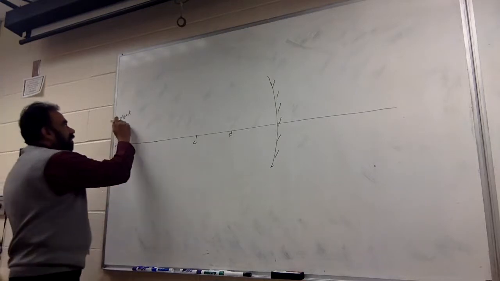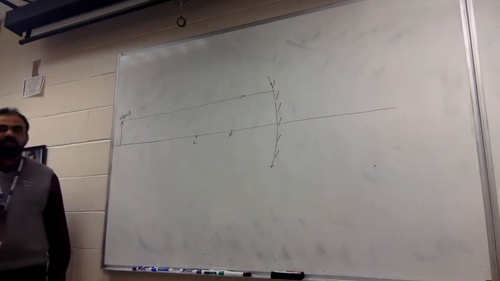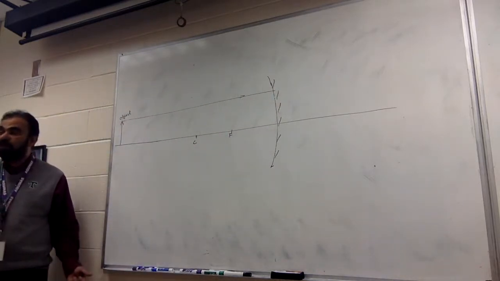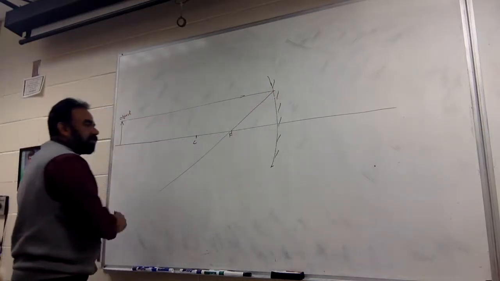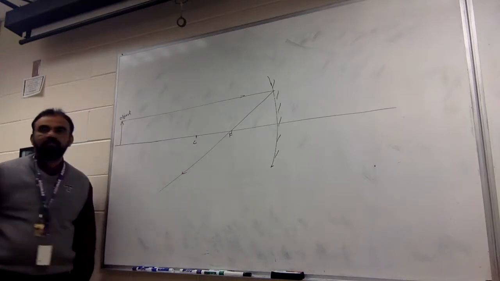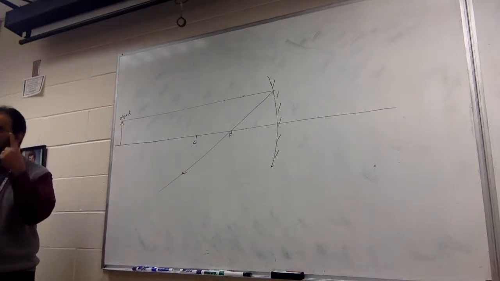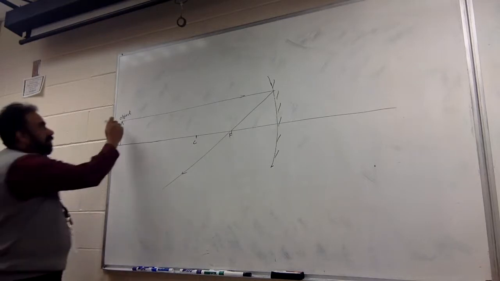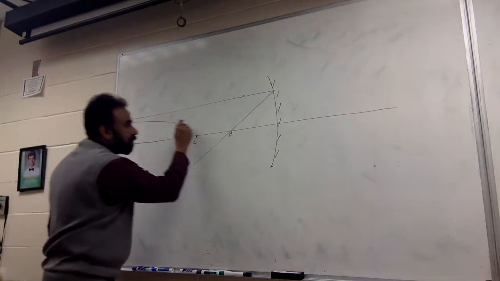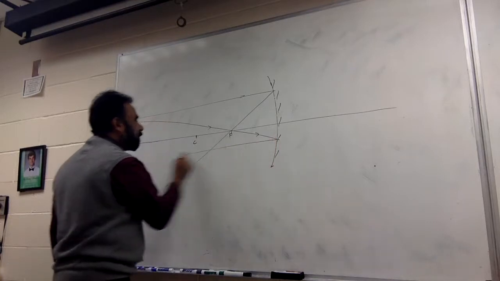Here's the first ray. What happens to this ray? A ray that goes parallel to the principal axis, after hitting the mirror, should go where? Through the focus. So it goes right through the focus. You need 1 more ray. Which ray can you draw? One through the focus. Okay. So if you take 1 through the focus, what will happen to that ray? It will go parallel.